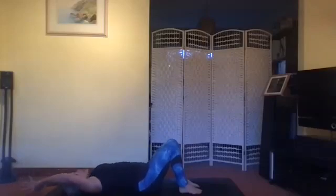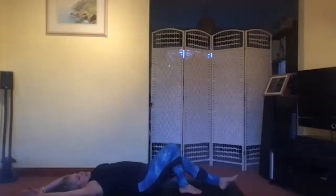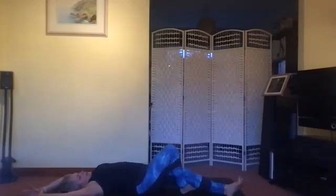So the shoulders shift a little to the right as you take hold of the left wrist. Straighten your left leg and bring the left heel over to the right of your mat. Maybe hook the calf with your left toes. So both shoulders are still on the floor. The back of the pelvis is centered on the floor.